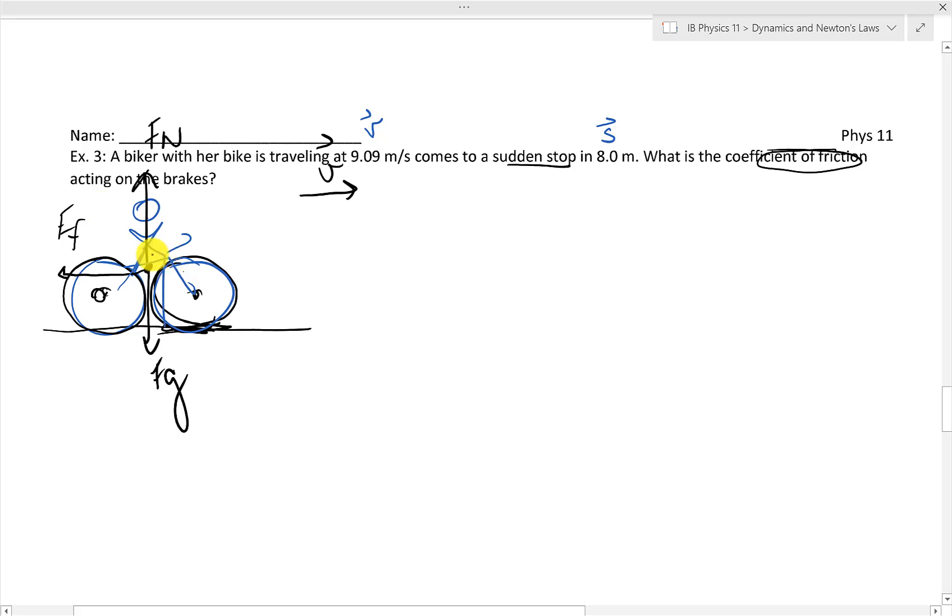Okay, so something to keep in mind. But let's just assume we're just dealing with plain old friction and we're simplifying the problem here. In this case, we can't assume there's any forward force. If a person is, if any object is moving forward, it doesn't mean there's an applied force. So we've got to be very careful about that. Moreover, there is no pulling or pushing force, if anything else, doing that on the bike. So we only have the friction force between the tires and the ground here.